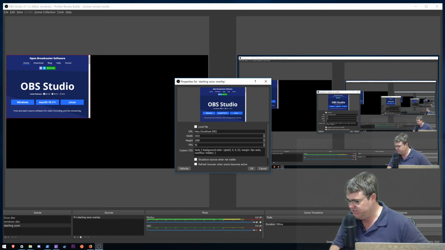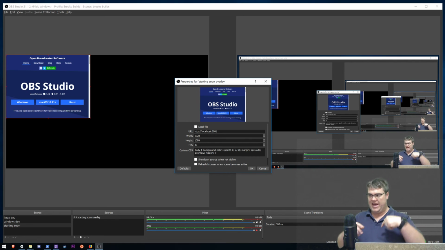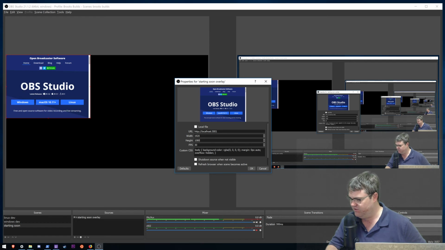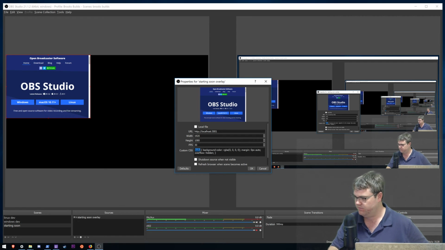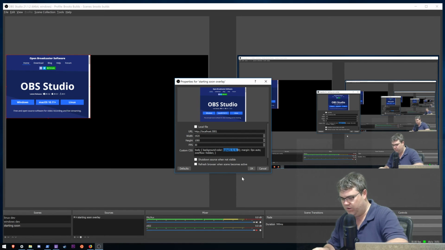Now we have this custom CSS. So right now it's going to be black. Well, actually, can I say for background color to be white? RGBA, margin 0, overflow hidden. This is black, isn't it? I want you to be white.